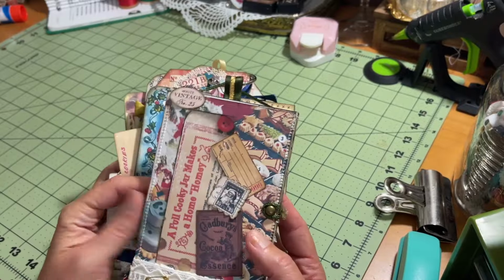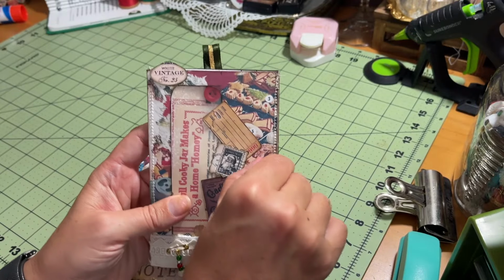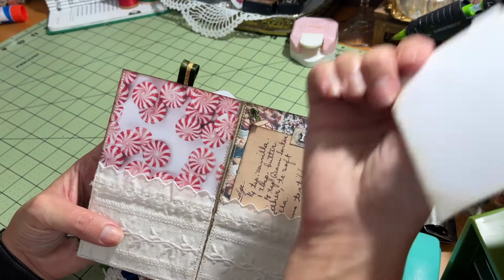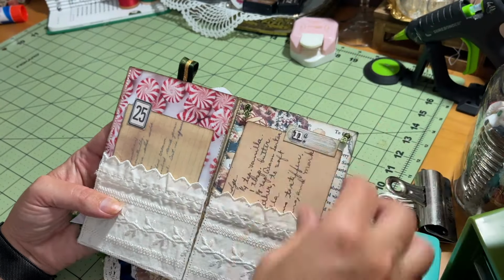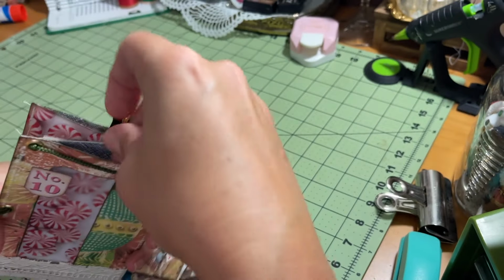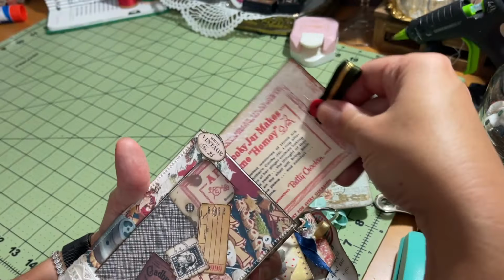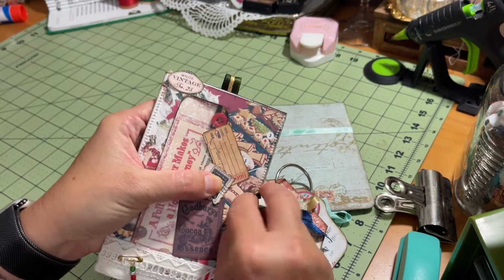This one is almost like a booklet. What I did with this one is it's a little bit on the thicker side. I did a little brad with a tab that you can close shut, but you open this one up like a booklet, and then there's the little lace pockets in here, and the recipes are in the little lace pockets on the inside. So you could definitely add other little recipes to this. And there is a window here, and there are pockets down through the top. And then there's also another pocket on the front, and this one I put a tab on it, so you can pull this one right out. And that one has more of my paper lined on the back of that one. So that was just another really different idea, more like a booklet style.